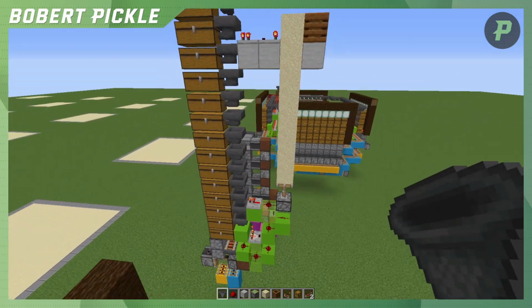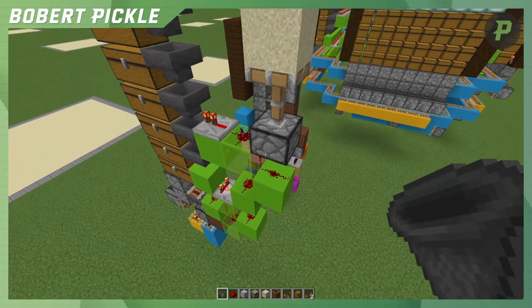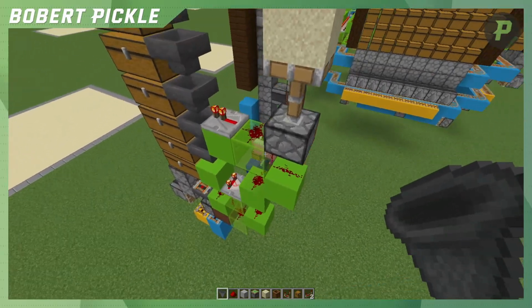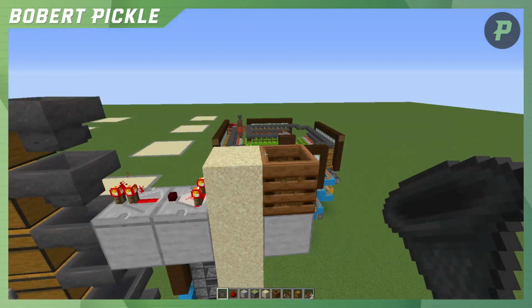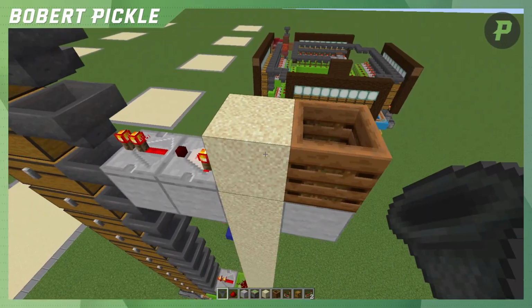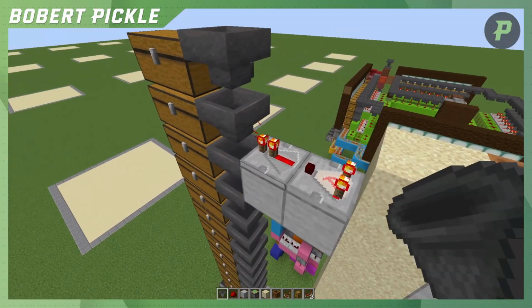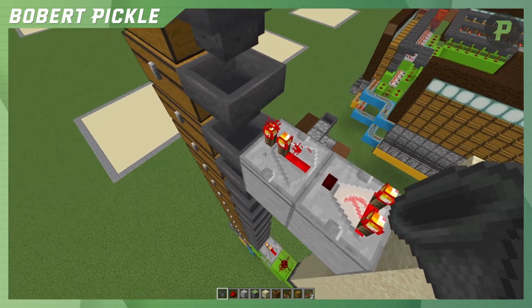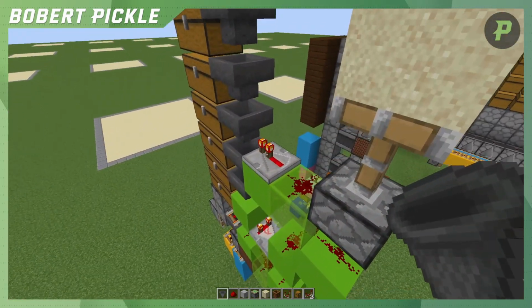So here we are back in the how-to world, and I've just set up a quick mock-up of what you need to do. So what you'd do is you'd place your piston on top of the last block here so that it gets activated by the redstone. And then you place all your sand up, and then at the top you have a compost bin with a couple of bits of compost in it so that the comparator can pick it up when the sand goes through, which then fires the repeater, which then locks the hopper, which is effectively what we needed to do down here.